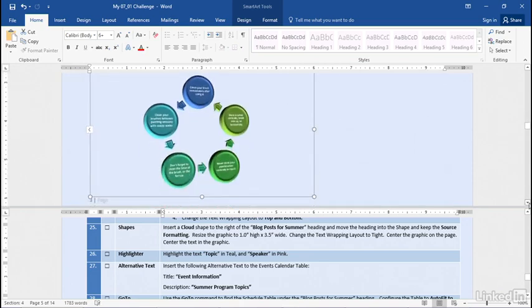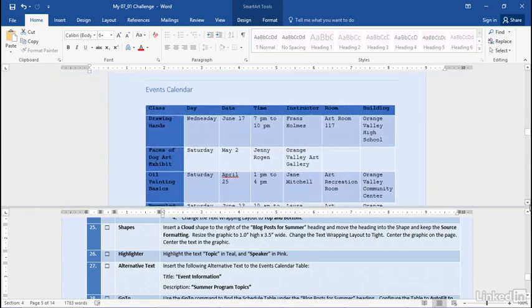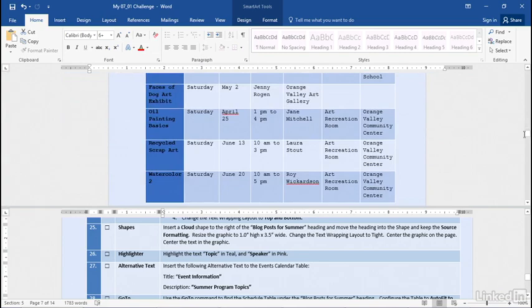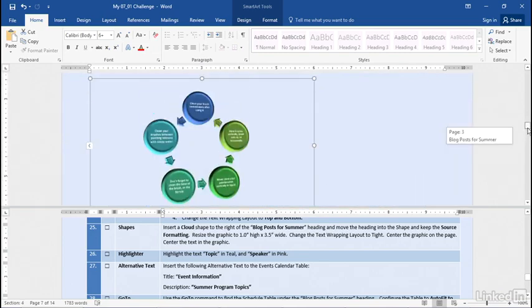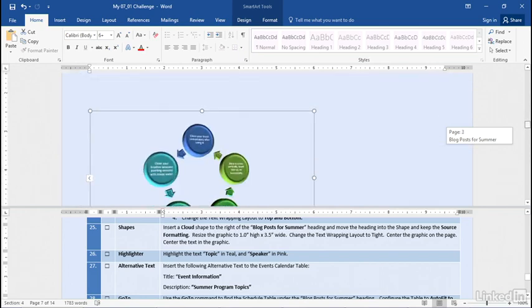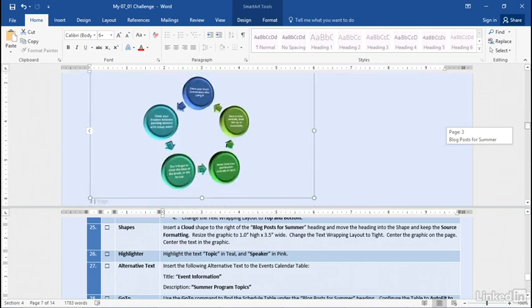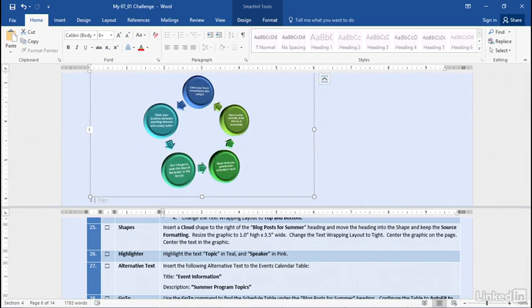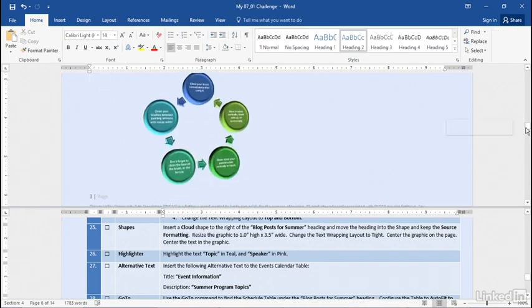Blog posts for summer. I want to point something out before I keep working on this task. Did you notice how it took my Smart Art and put it on the next page? On the exam, if something like this happens to you, don't try and fix it unless you are asked to. Make sure that the Smart Art graphic stays with the text above. Just do whatever the computer does and don't do anything extra. So I'm going to leave it right here on a separate page and keep trying to find the blog posts for summer.